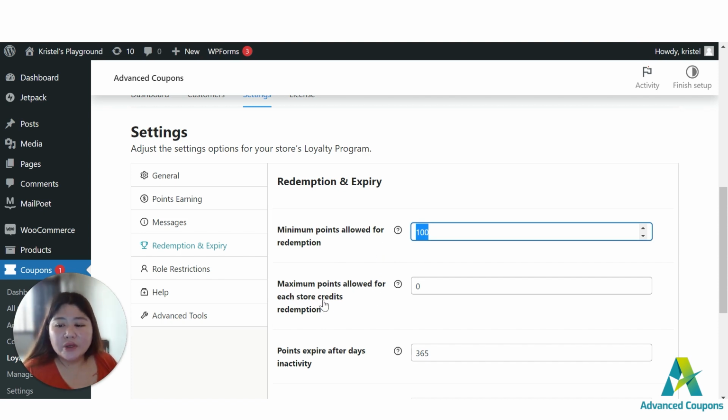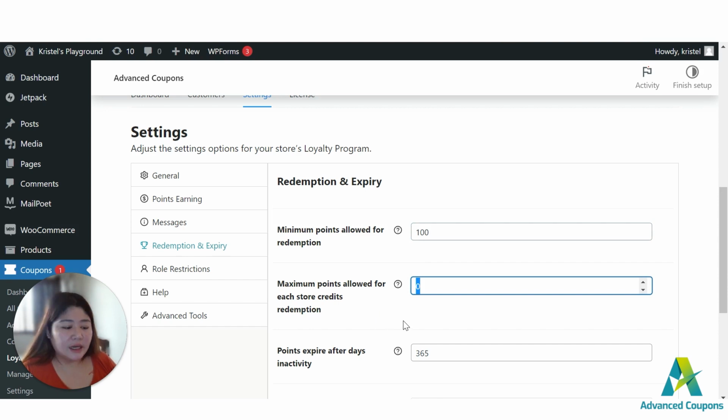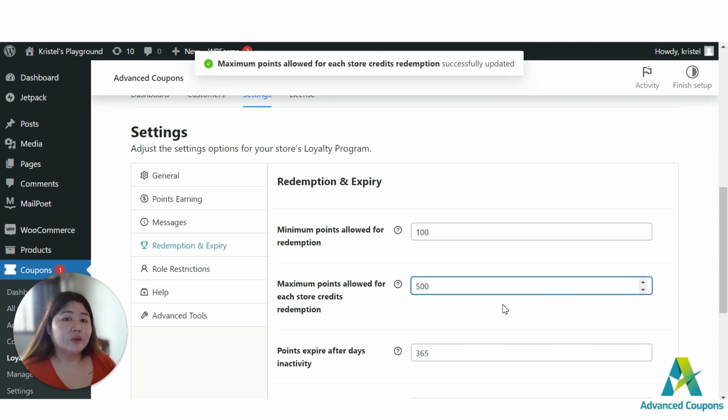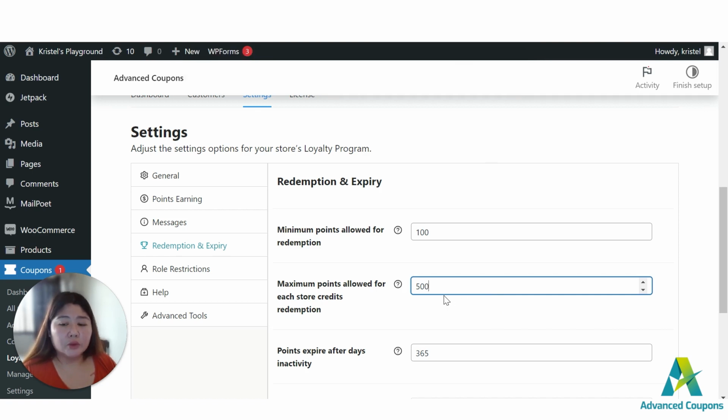For the maximum points allowed for each store credits redemption, for example, I currently have 2,000 plus points, and let's say the value of that is $200 for the 10%. I could just set, let's say, you're only allowing them to redeem 500 points or $50 maximum on their order.